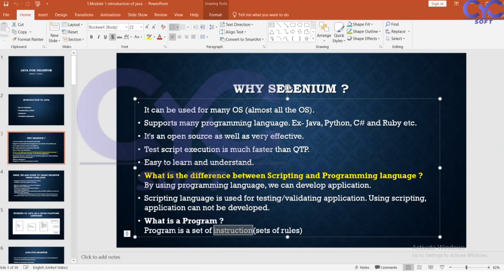Here in this language we don't have any rules basically. It is a formal language which is used to write the instructions to execute our task.